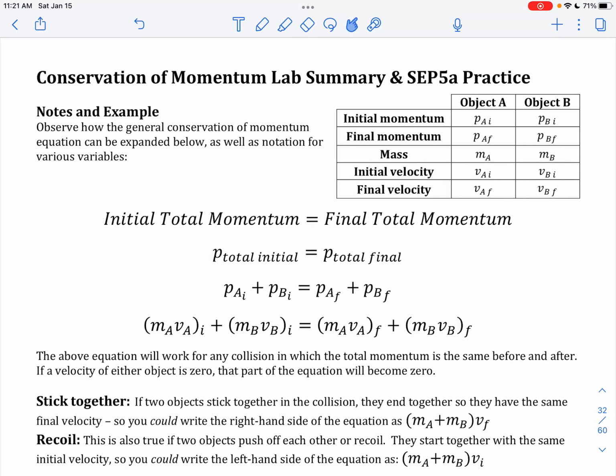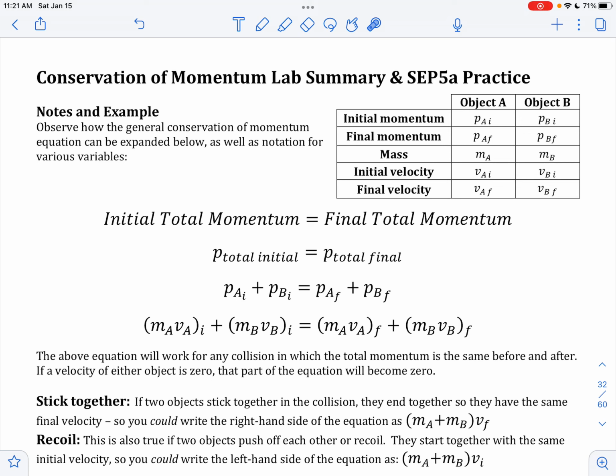In this video, I'm going to go over some big ideas from the conservation of momentum activity that you did with your iPads, and then we'll do some practice problems. One of the key things that's going to be so important here is keeping track of all these different variables and different values. I've made a table here in the top right-hand corner, and you can see we have 10 different variables and values we can have. And so we're going to need to be organized.